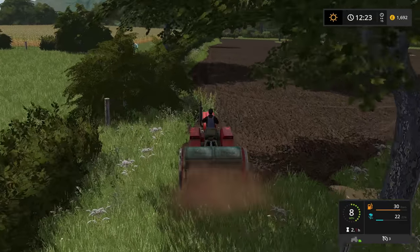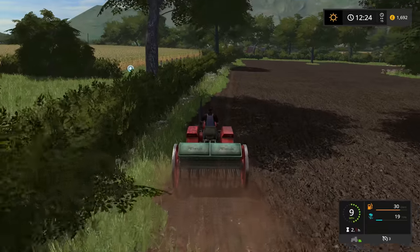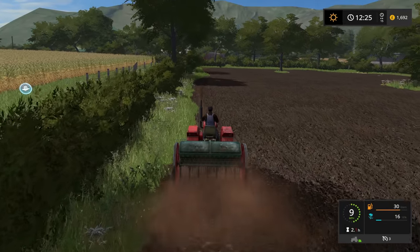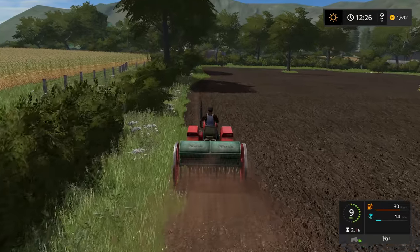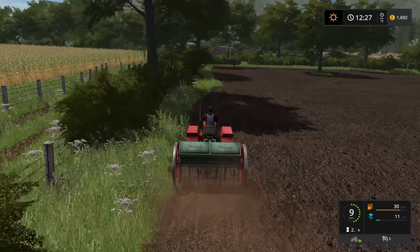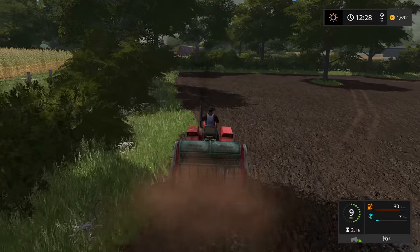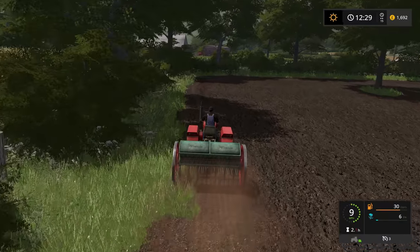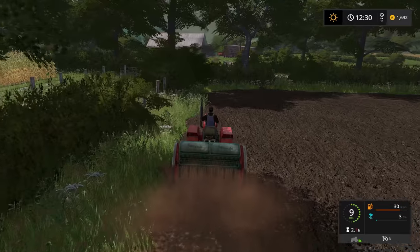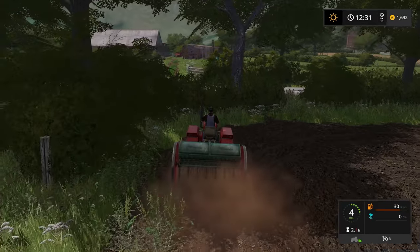Here we go. Now this may take some time - like I say it isn't a very wide working width. So just slow and steady and we'll get there eventually. But it's looking unlikely that I'm going to be able to get into the sugar beet field since I still have to do the fertiliser as well. So yeah it's taking a bit of time - it does take time to cultivate a field and get it prepared and ready for the next crop. And of course I've got to put the crop in and get that going.